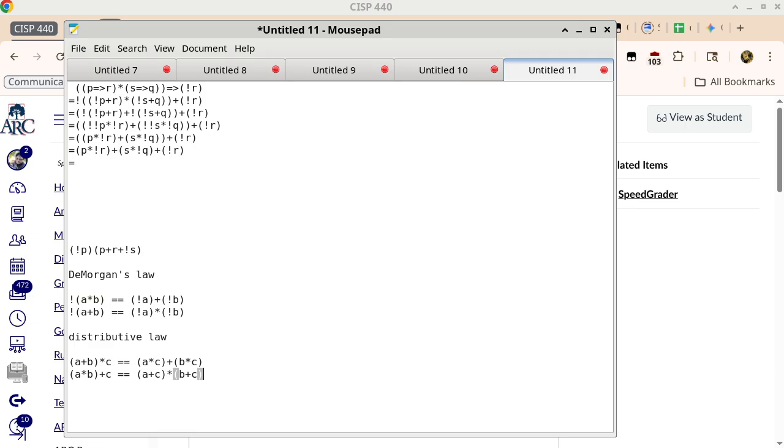If you say, okay, my mind cannot digest this because it just looks so weird, I need some convincing, then we can use a truth table. But this time you have an 8-row truth table because there are 3 independent variables. The way it works is exactly the same. You enumerate all the possible true and false values of ABC, evaluate the left-hand side and give it a column, evaluate the right-hand side and give it a column. Those 2 columns should be identical on every single row.